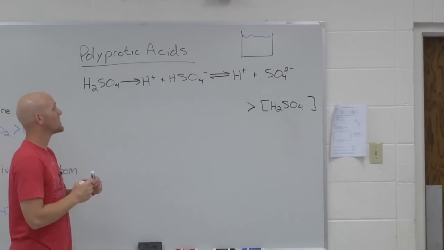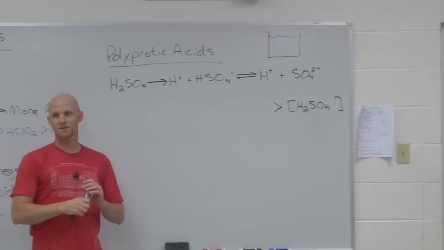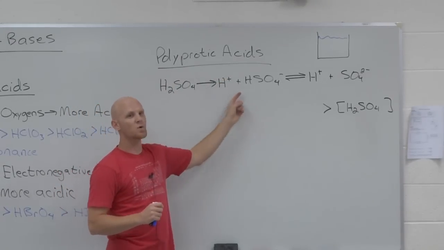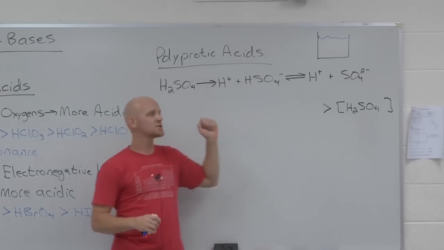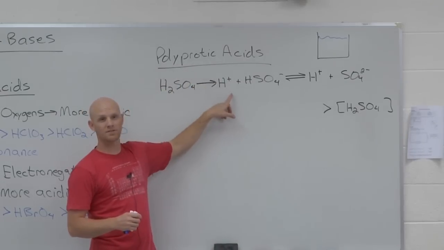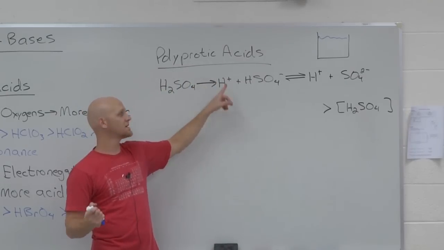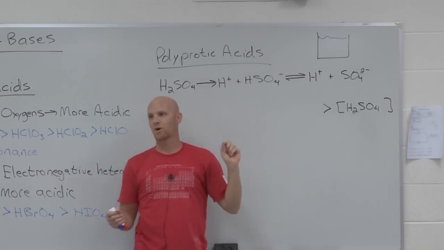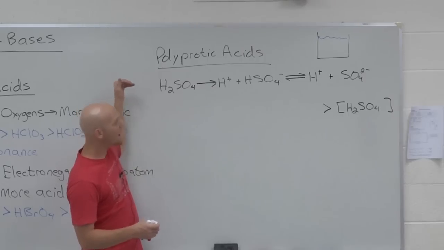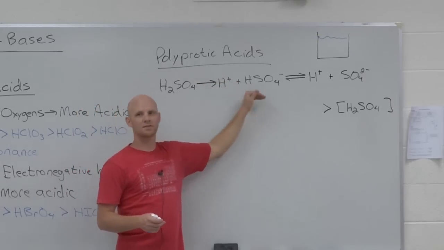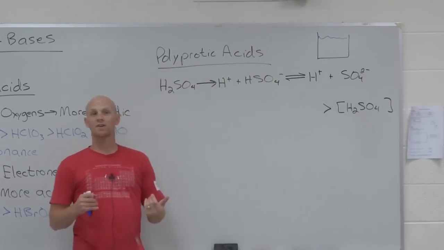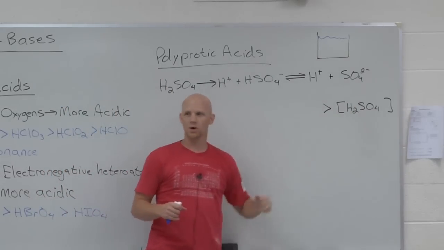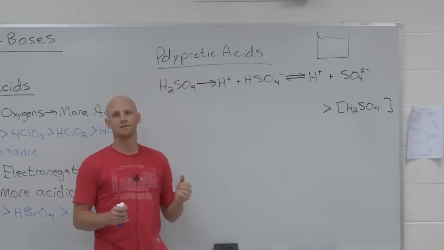Okay, so here's the deal. When you have a polyprotic acid, they get less acidic the more protons they've already donated. So after it donates one, and that's strongly acidic, donates it completely, then it only donates the next one to a small extent, partially. So in a polyprotic acid sequence, it always gets less and less and less acidic. We'll talk about Ka's in a little bit. The Ka always gets lower and lower as you go further down the sequence.